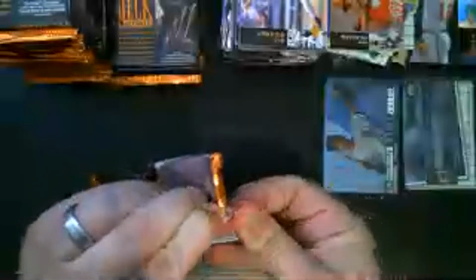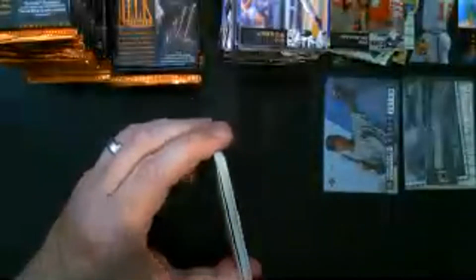I've been chasing a lot of rainbows lately of lesser name players, and then I'm all in on super collecting Mark Lemke. So I'll be looking for everything of his, but thankfully he played in a time where there's not all these parallels I have to chase, which is nice. So part of me likes the chase. I'm having some fun putting these rainbows together, marking the spots in the binders, so when I get those cards, I can easily slide them in. But yeah, I think I kind of side with most of you where give me a couple, and other than that, just give me the base cards.